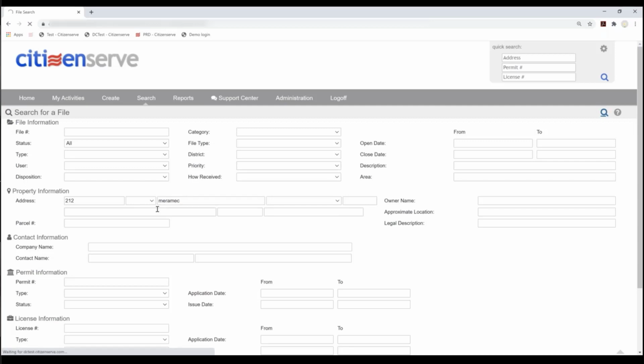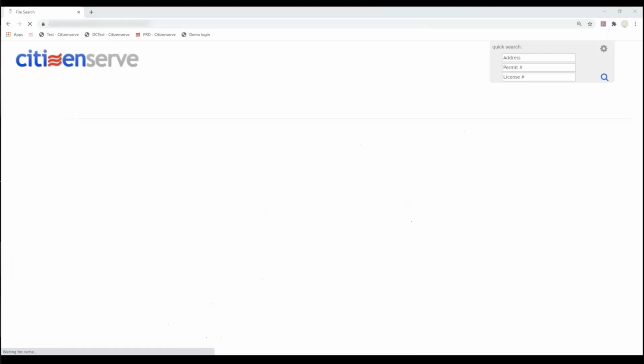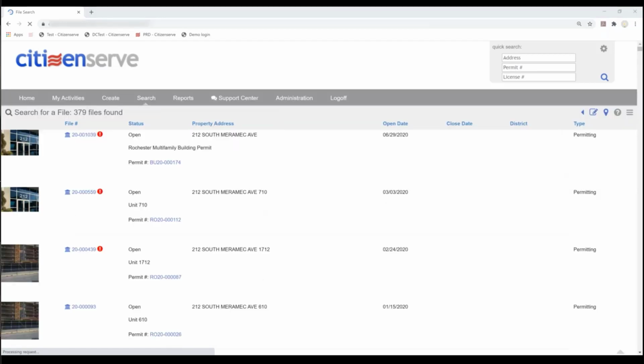So when I search for this address, it's going to search through the whole system, and it's going to pull up all of the files that are on this project. And we haven't shown you a property file yet, but I'm hoping that we will have time to do that.